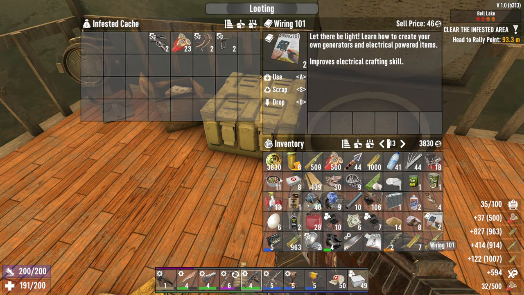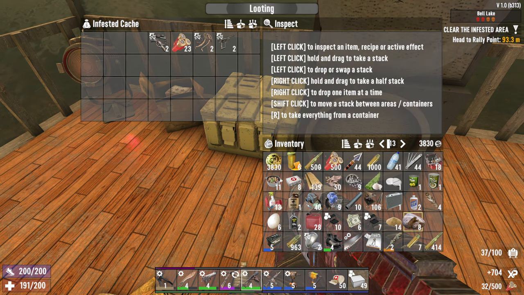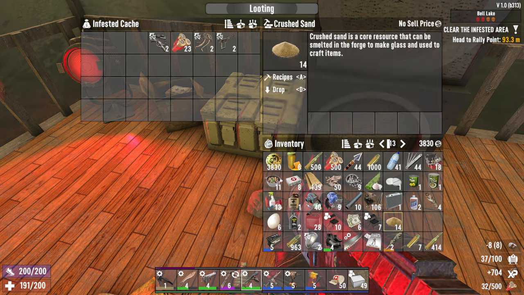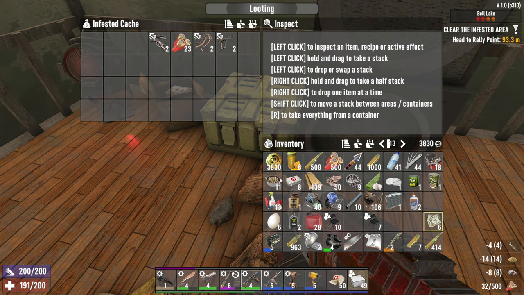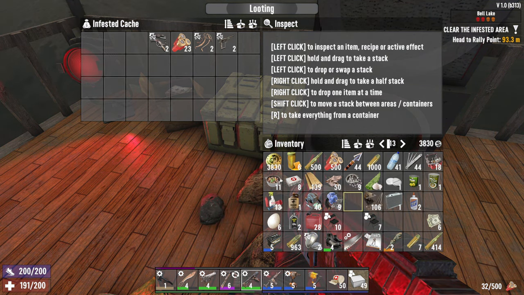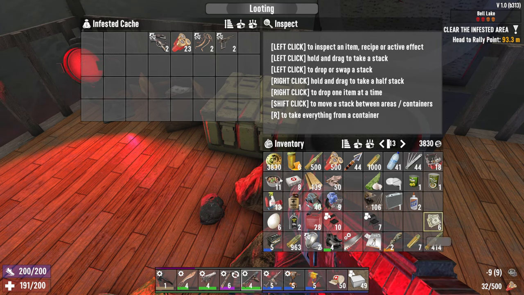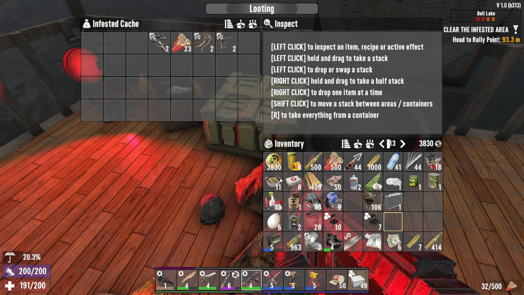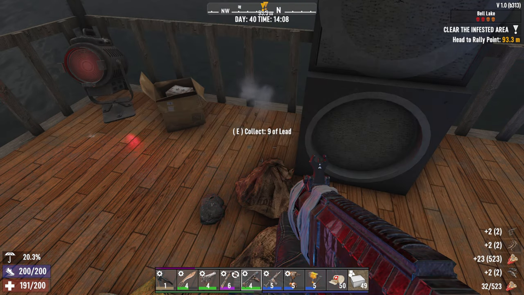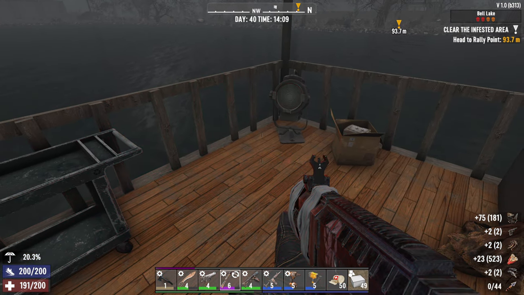Okay. Read. Drop. Save. What else? Scrap. Drop. Can you figure it out? Can I not? There we go. Okay. And the rest of that, I can always use the bow parts.